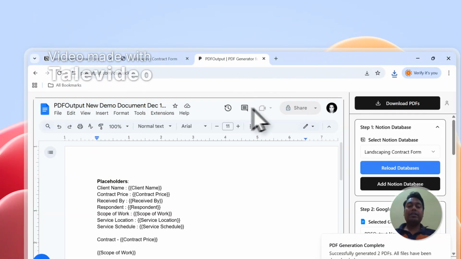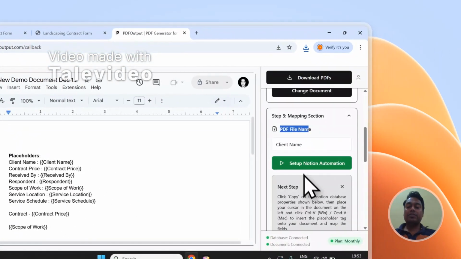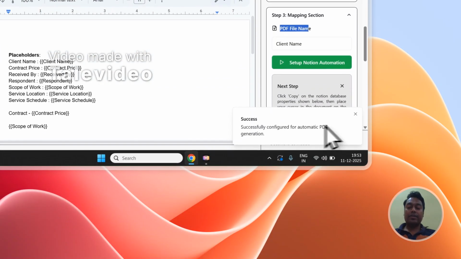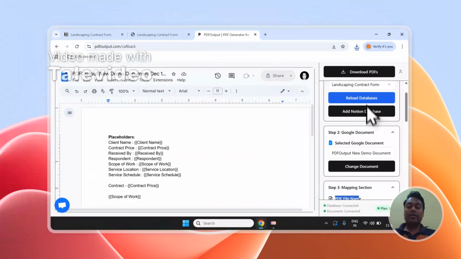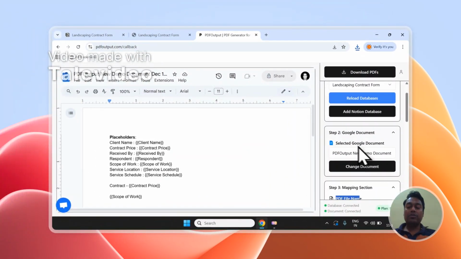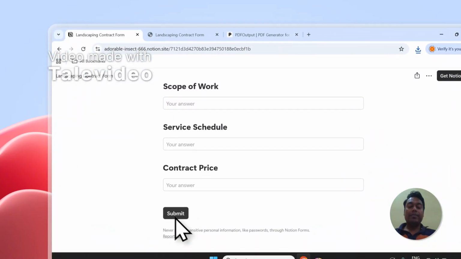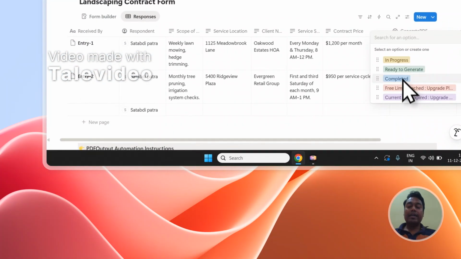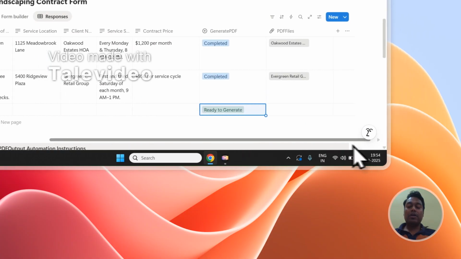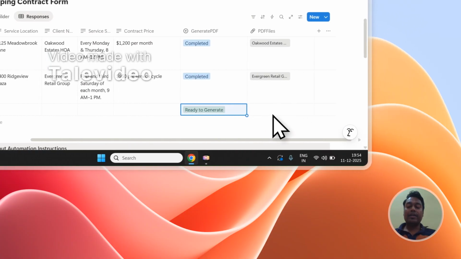Now, if you want to automate this entire process, you can simply click on Setup Notion Automation, and this will run the automation to generate PDF forever, which means now you do not need to set up everything from the PDF output dashboard. You can simply click on Submit, and whenever a new entry appears in the database, you simply mark it as ready to generate, and the database will automatically convert the same to PDF file over here.